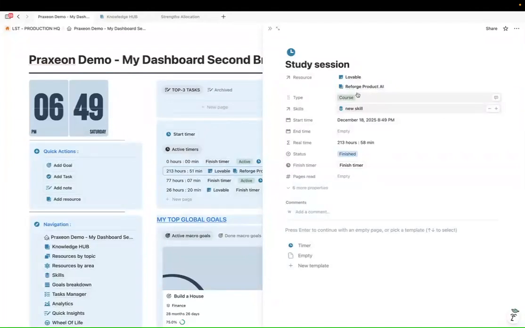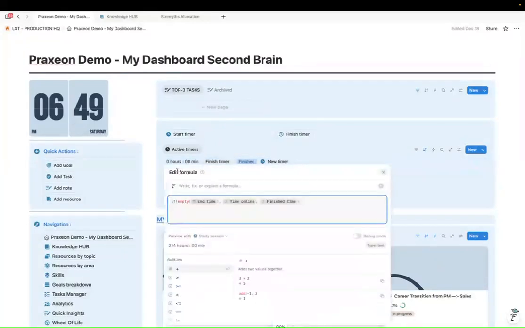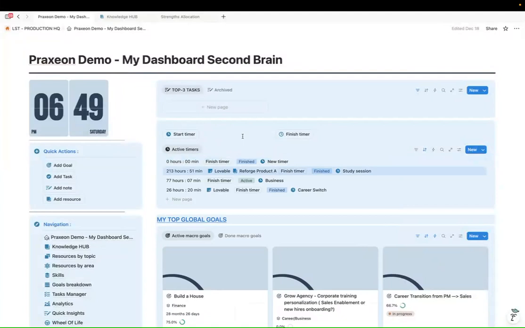I usually add a new timer every time I need to study a skill, because sometimes I forget to press finish. And if you don't press finish, of course, it will just keep going. As you see in this example, it shows me that I have studied for 213 hours, but this is not true, just because I forgot to change the status to finished on time.